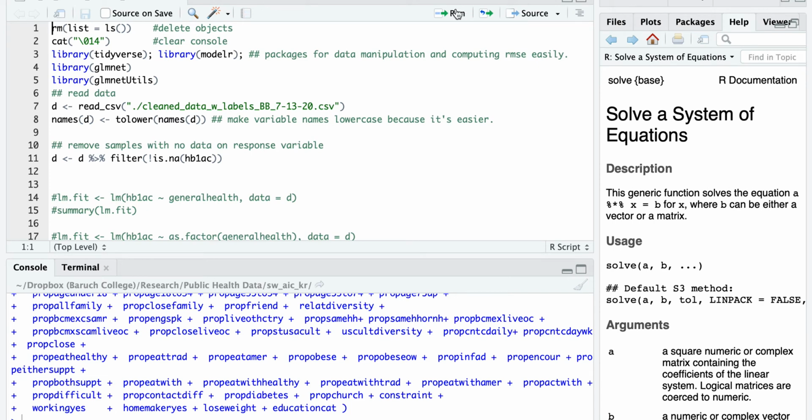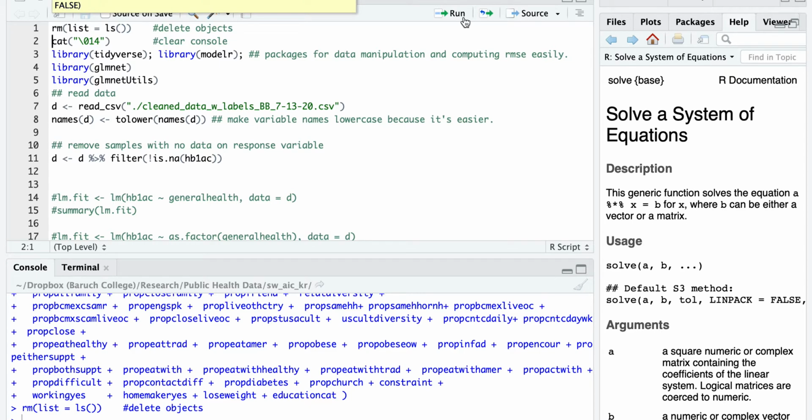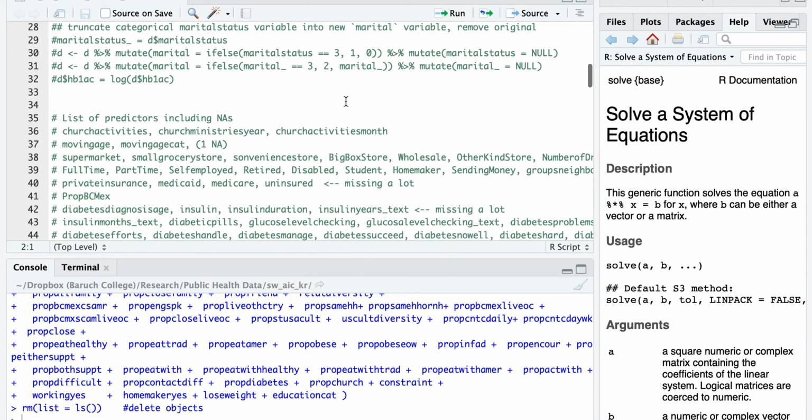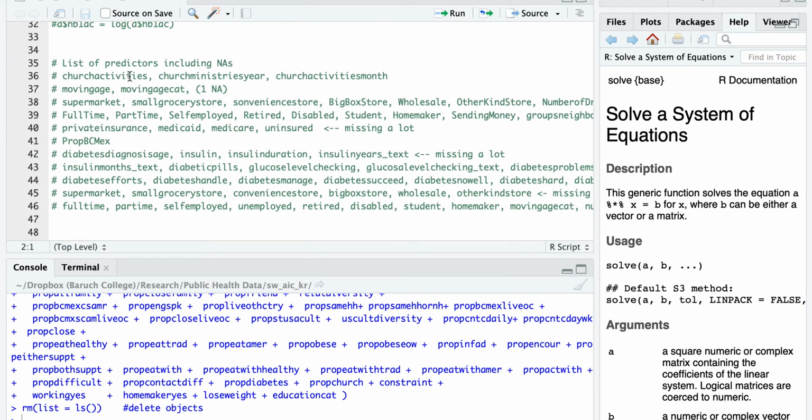Hello. So after the last video, the second one where we went over every single variable and made a decision whether to include or exclude, and also kept a record of why we are doing what we're doing, and also put a few variables in, we had a list of predictors that had missing values, and some of them had a lot of missing values and some of them had a few.